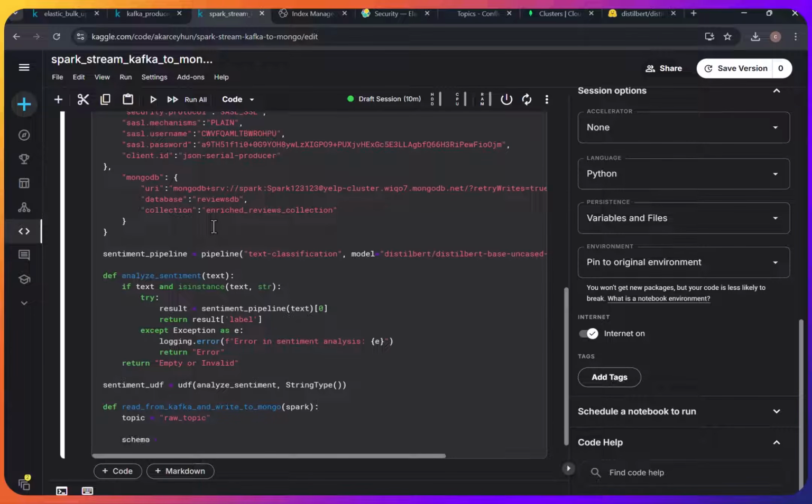First, we define the schema of the Kafka messages using StructType.